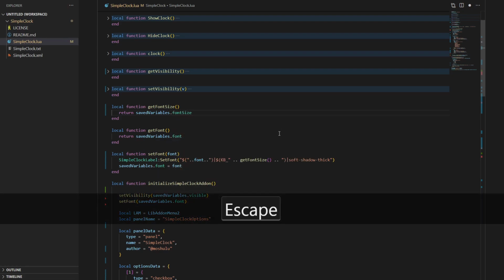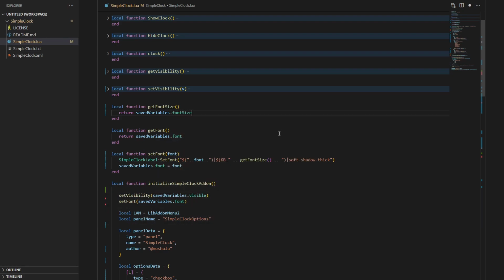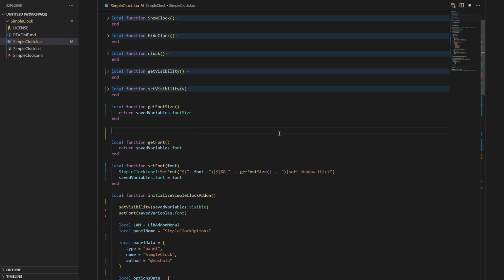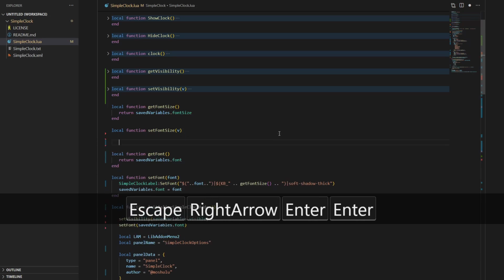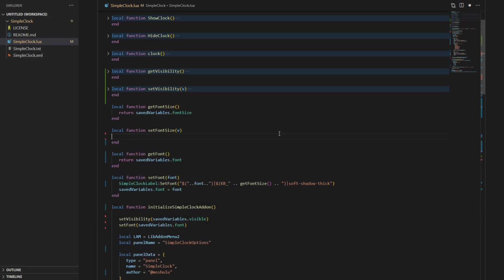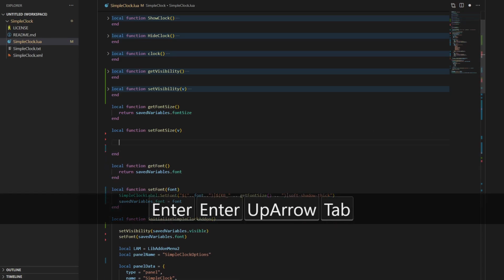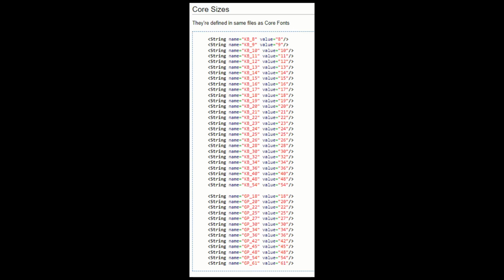We also need to create a local function called setFontSize. This is going to be a bit trickier, so bear with me. In order not to mangle the original passed value, let's set a local variable called value equal to v. The slider will not work if we try to set the font size to an invalid value.